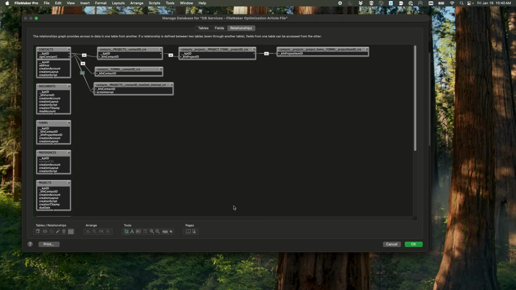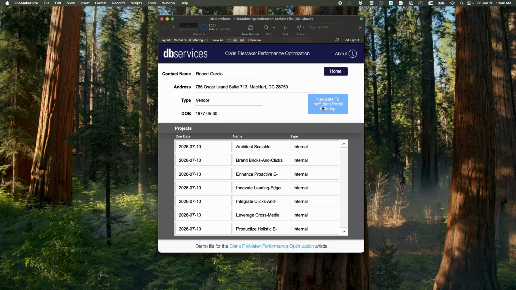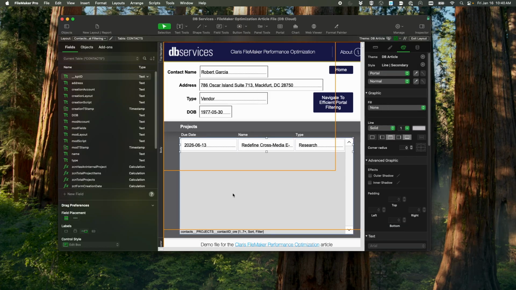The reason for this is it takes out a lot of the refiltering and sorting each time that a layout is loading. So every time that you would load a portal that has filtering or sorting, it needs to sort every single time that this portal is loaded.